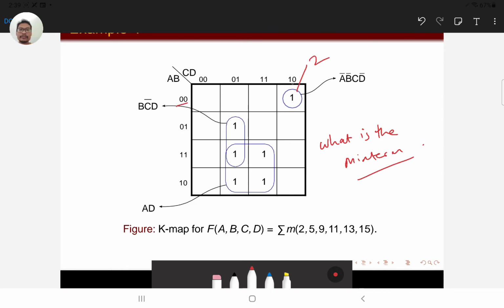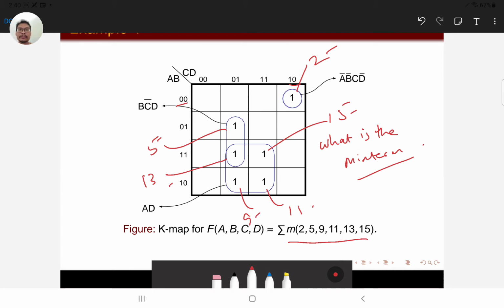Okay, 0, 0, 1, 0 is a 2, and then here is 0, 1, 0, 1 is a 5, and here is 1, 1, 0, 1 is a 13, and here is 15. Okay, here is 9, 1, 0, 0, 1, and then 1, 0, 1, 1 is 11. Okay, and therefore we have the minterms 2, 5, 9, 11, 13, and 15.